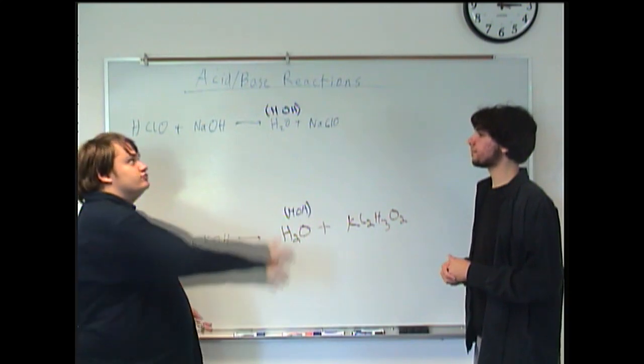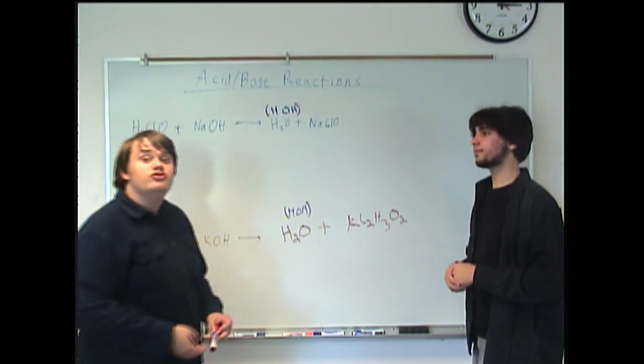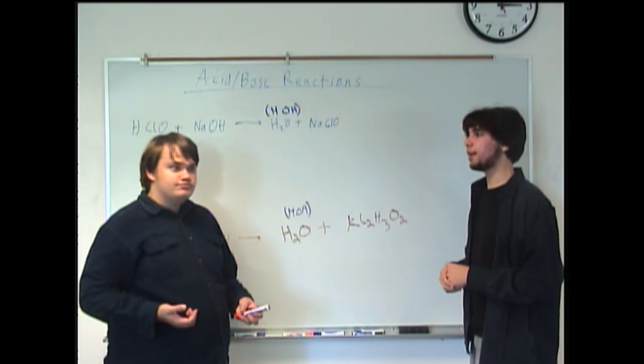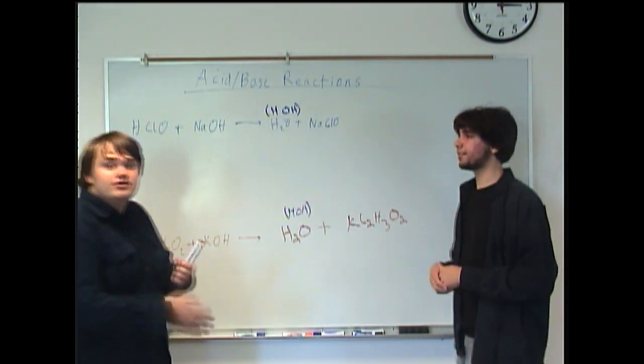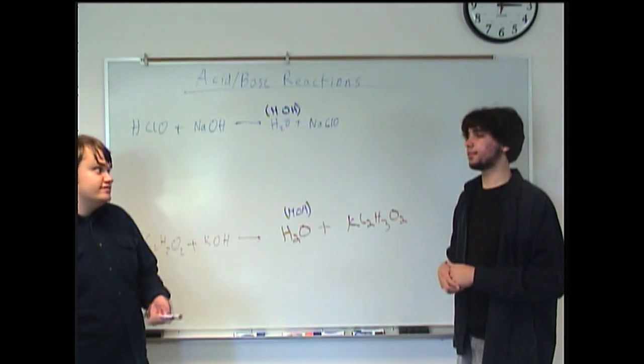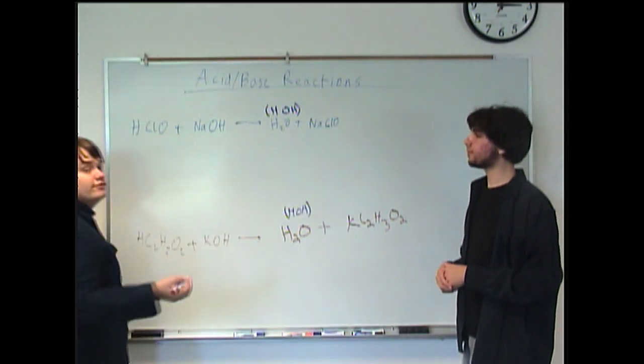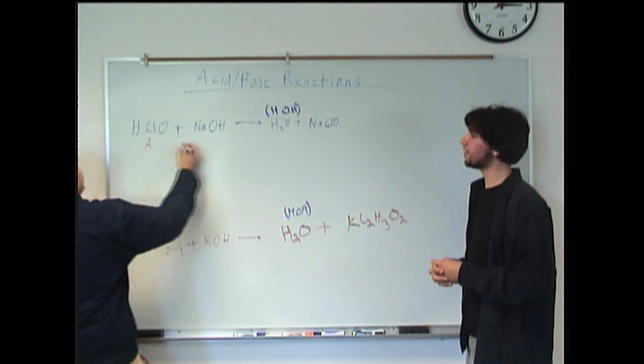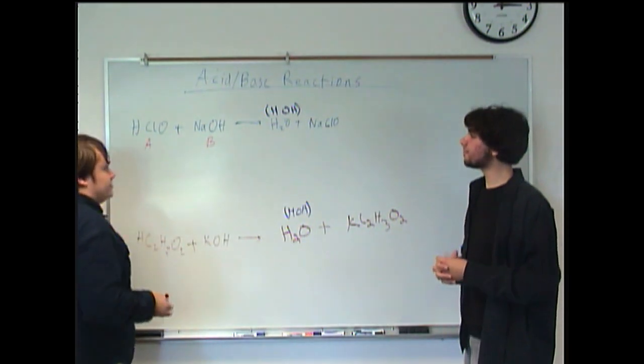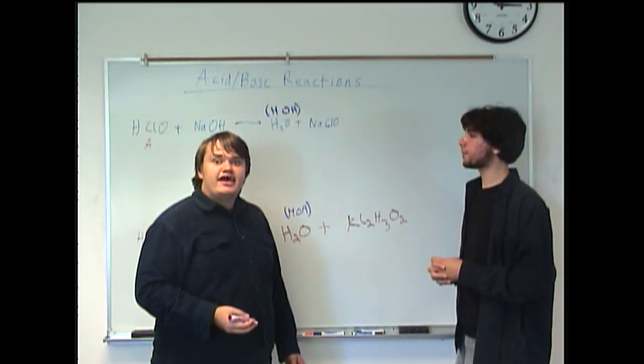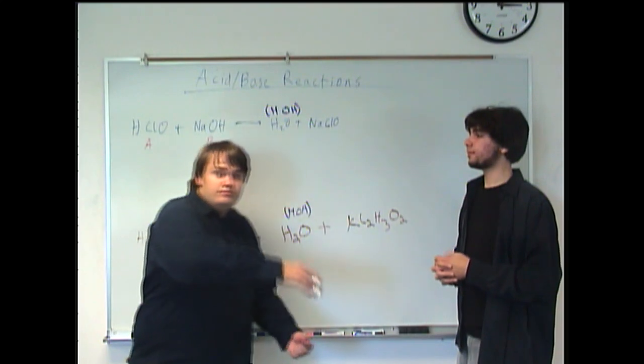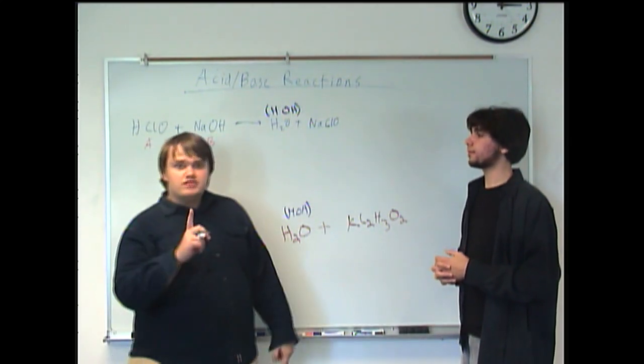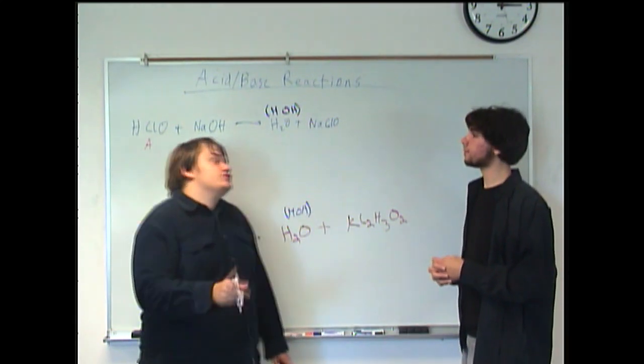Now, you may notice as you work with these reactions, you may be asked to identify what are known as these conjugates. The what? Now, the conjugates are essentially the conjugate acid and the conjugate base. Okay. Now, you know, we first start by identifying our acid and base. Let's use this problem as an example. Another acid. You know, that's an acid. And that's base. Now, the definition of a conjugate acid is essentially it's the same as the base on the reactant side, but it has one more proton, or in other words, one more hydrogen. Okay.